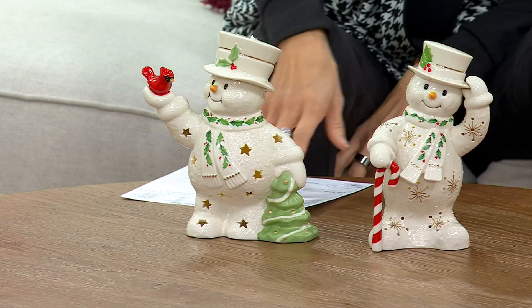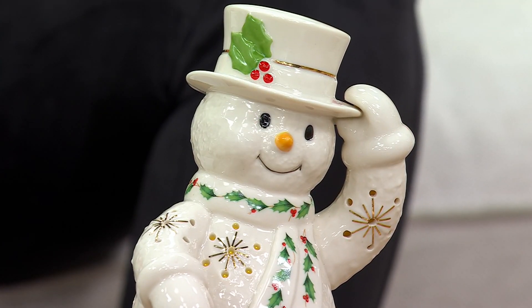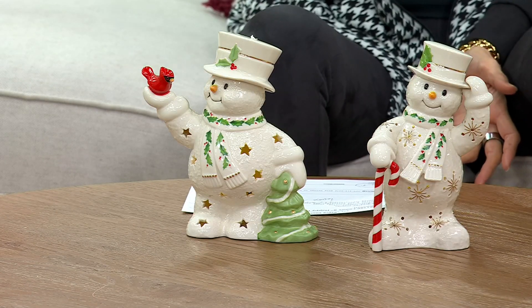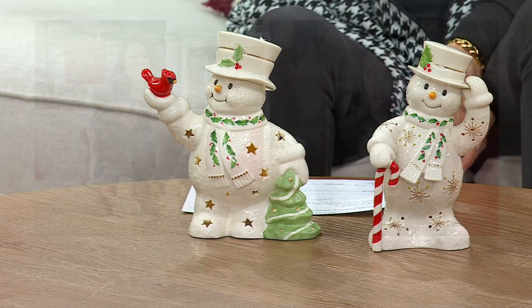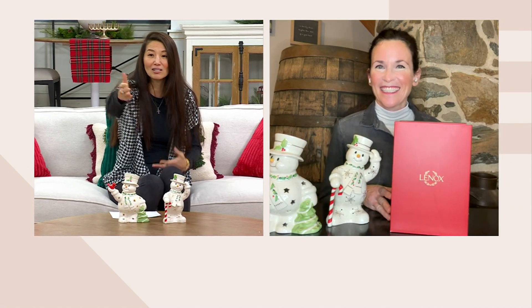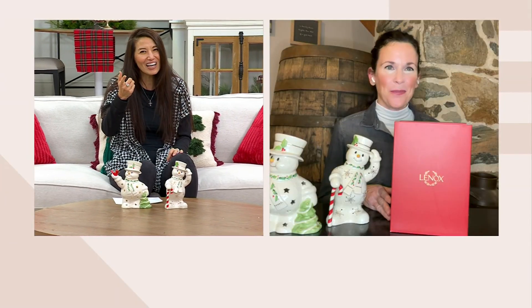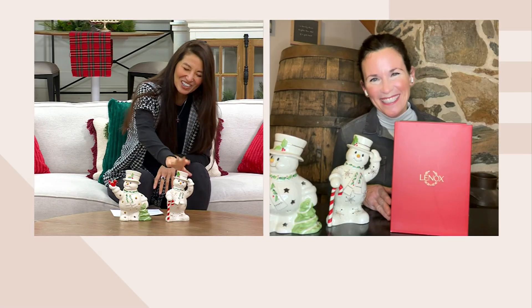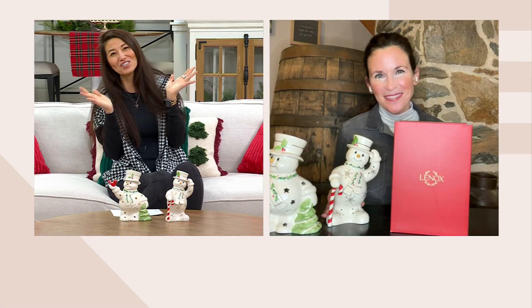We only have two of them — the other three choices all sold out. Can you believe this price, Ellie? Lennox, to me — the way I grew up, they were not in the under $30 mark. They were like $75 collectibles in beautiful red boxes. You open that up under the Christmas tree and whoever you gifted it to would say, 'It's a Lennox.' Luxury, legacy quality. Since 1889 — how many years! Here it is in the Cardinal and we also have it in the Candy Cane, and over a hundred orders. Thank you so much, Ellie. Happy holidays!